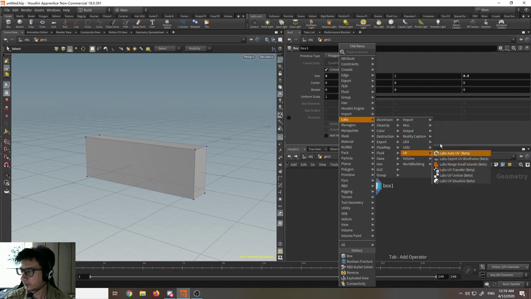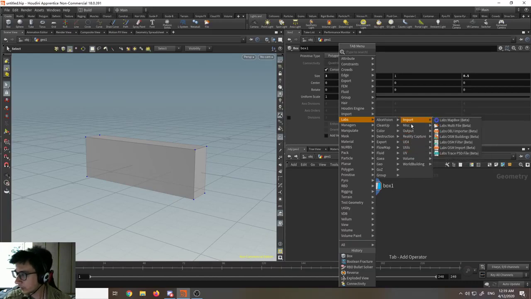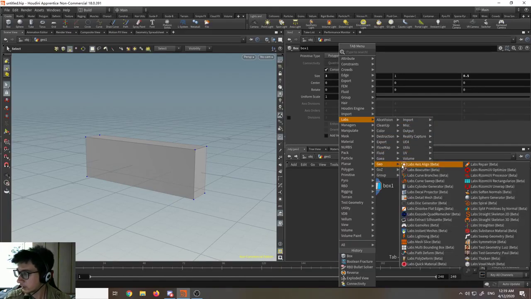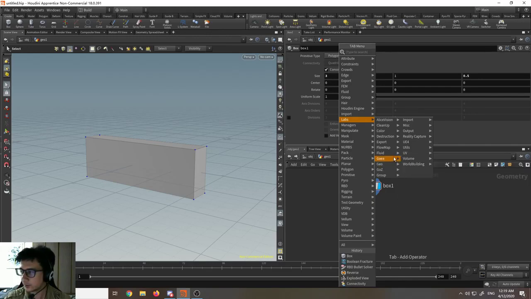things like auto UVs. You have, I think in geometry, a lot of things like axis align. This is what we are going to use now. A lot of things. I like to play with this a lot. Just click in here and check what this can do. You will always be surprised with what you can find. Most of the time, if you think it's really hard to do in Houdini, it may be something they created before for you. So this one is great.